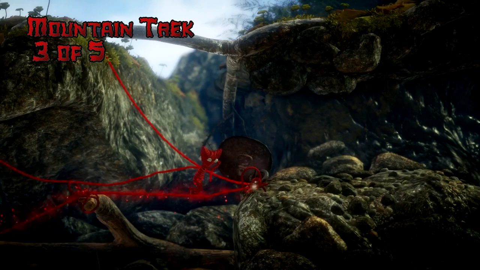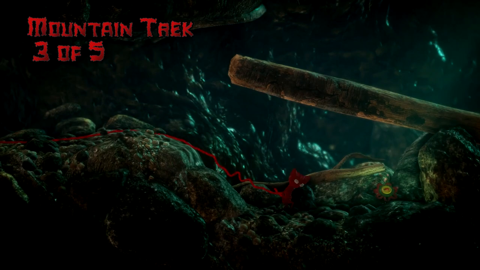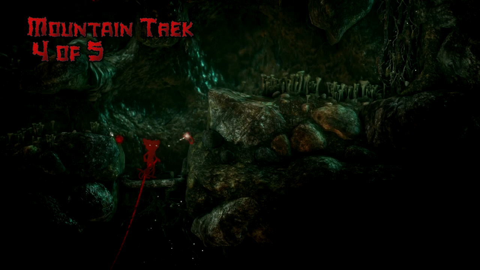That's what they say. Okay, so you're supposed to weigh down the left side here and run up the right. Instead, go against what everyone tells you. Weigh down the right side and bink, grab that secret from underneath the log. I don't know who left it there.